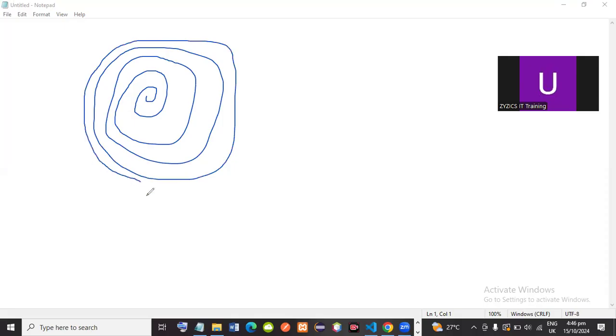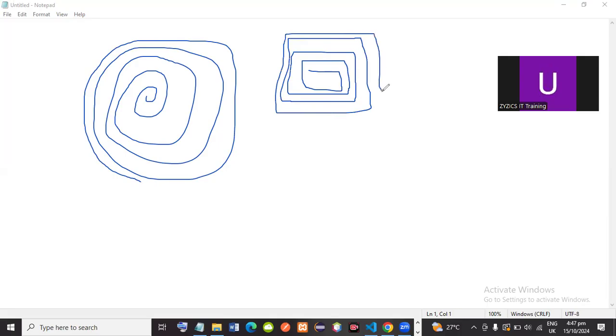Think about loops like this, or like this, or like this. So what comes to your mind when you see these different things I've drawn on the screen? For a moment, you can pause and think.